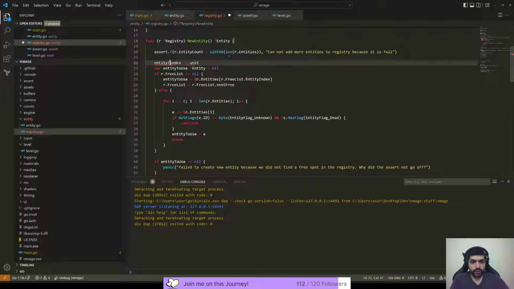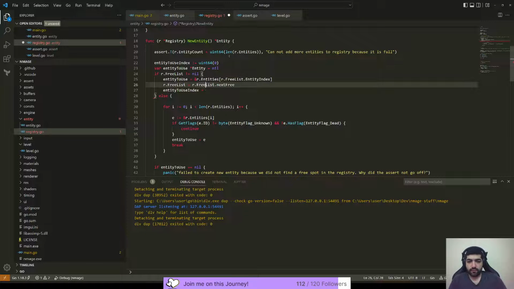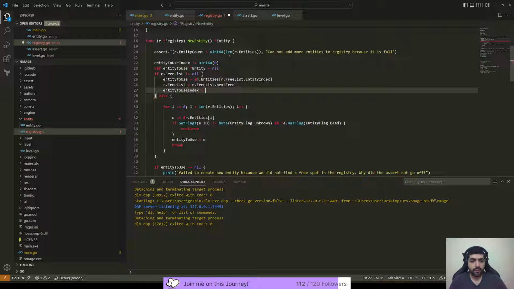So the entity to use index is a uint64. And when we grab it from the free list, it's nothing more than the entity itself, because we assume if you went to the free list, you already have a valid index, right? And we can do get index, whatever it is.